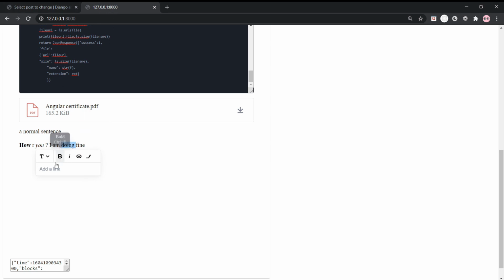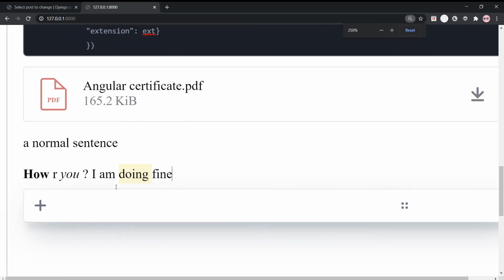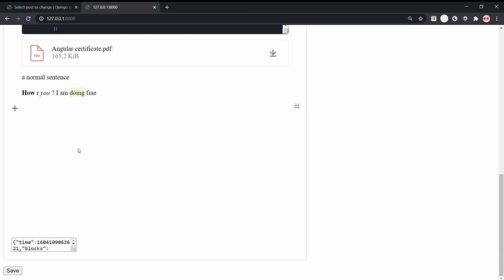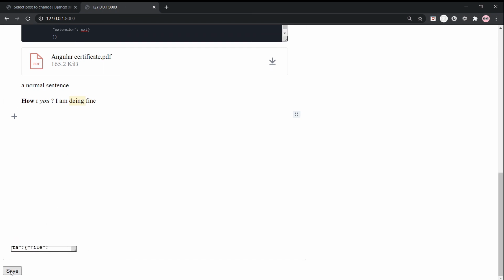Also you can make this a marker. Let me show you real quick how we can add this. What this marker does is, as you can see, it makes a slightly orange background. Also you can make this block go above or below some other blocks. That can also be done. Also notice that there is a JSON format of this editor.js output here, which we can remove later on. And let me save this.